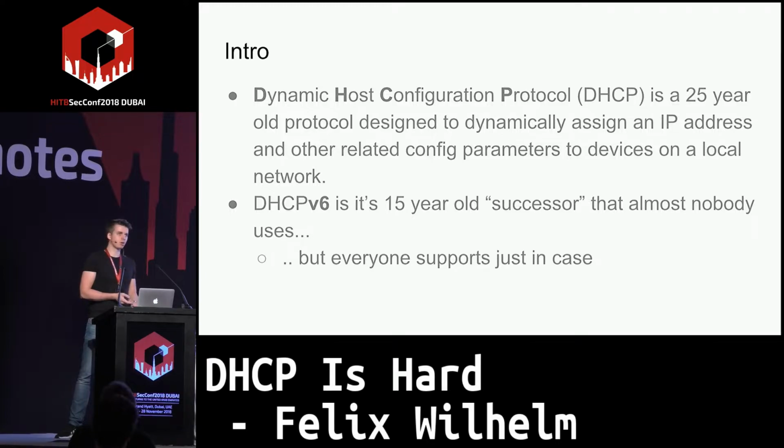IPv6 has a feature called stateless address auto-configuration, which is pretty nice. So DHCP version 6 is one of these standards that are not widely used. But it's still supported by all the implementations, as we will see later on. And that's really nice because it offers an attacker a pretty nice attack surface for finding vulnerabilities.